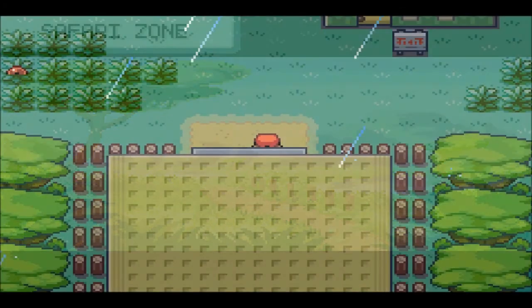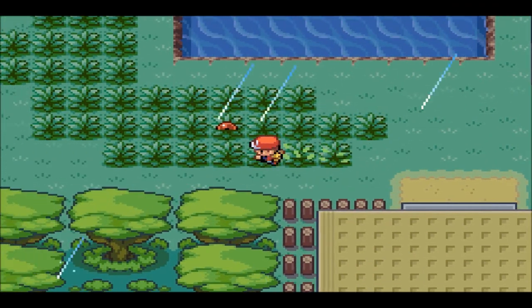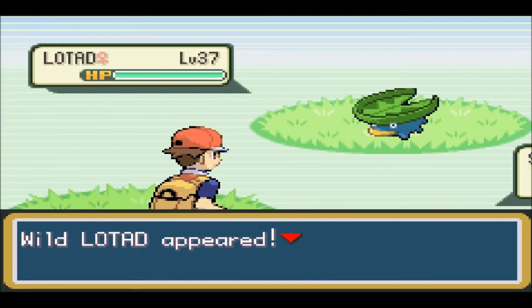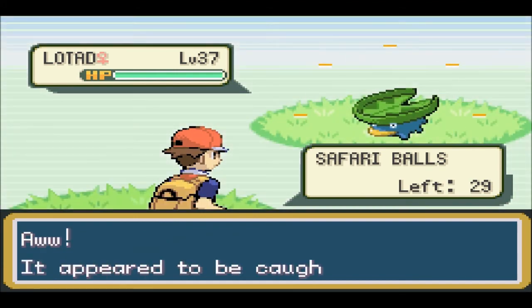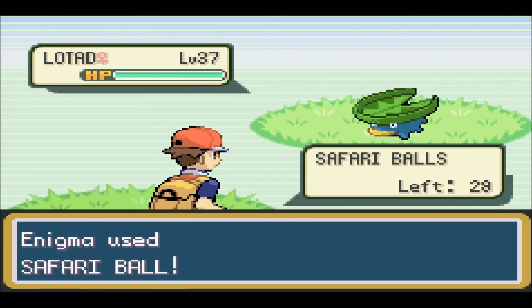So we're in the Safari Zone, and it's raining in the Safari Zone. There are five different areas, I believe, that I can catch in. I'm looking forward to attempting this right now. And it's a Lotad, and it's a very strong Lotad. So this is the first area of the Safari Zone. Come on, little Lotad. This is going to be a long episode of literally the entire Safari Zone with me trying to catch things in it. I hope you guys don't mind that, because I think it'll be worthwhile.